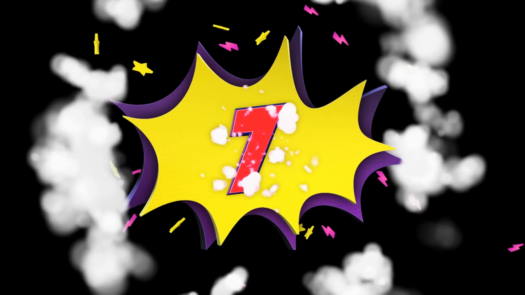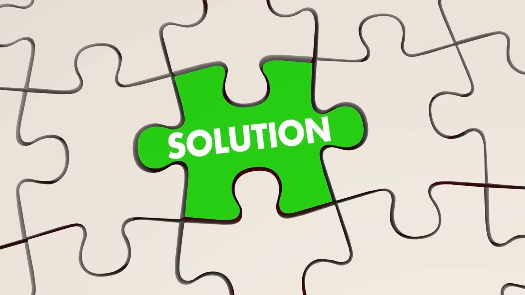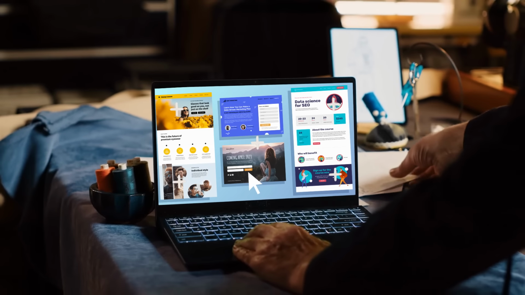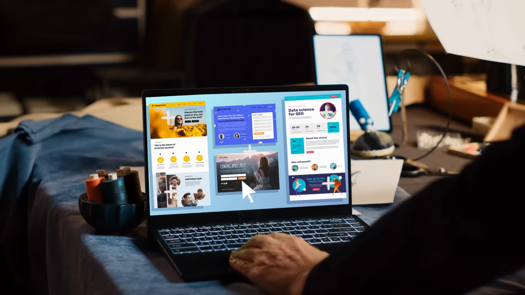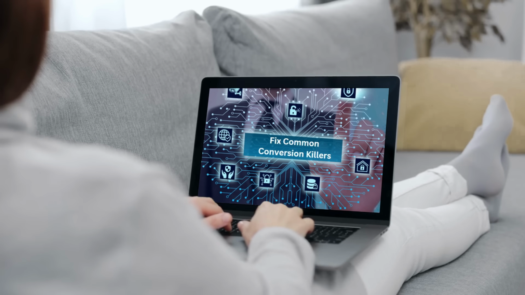That's why today we're diving into the 7 common mistakes guaranteed to plummet your conversions and how to fix them today. Let's get to it. The 7 mistakes. Let's start by taking a look at the 7 landing page problems. We'll deconstruct each one to help you understand how significant they are and why they might be conversion killers.